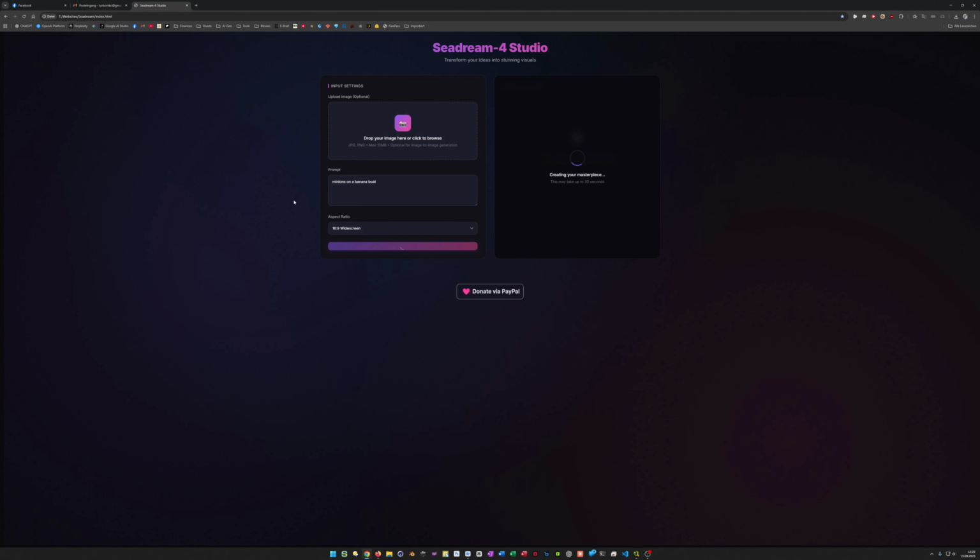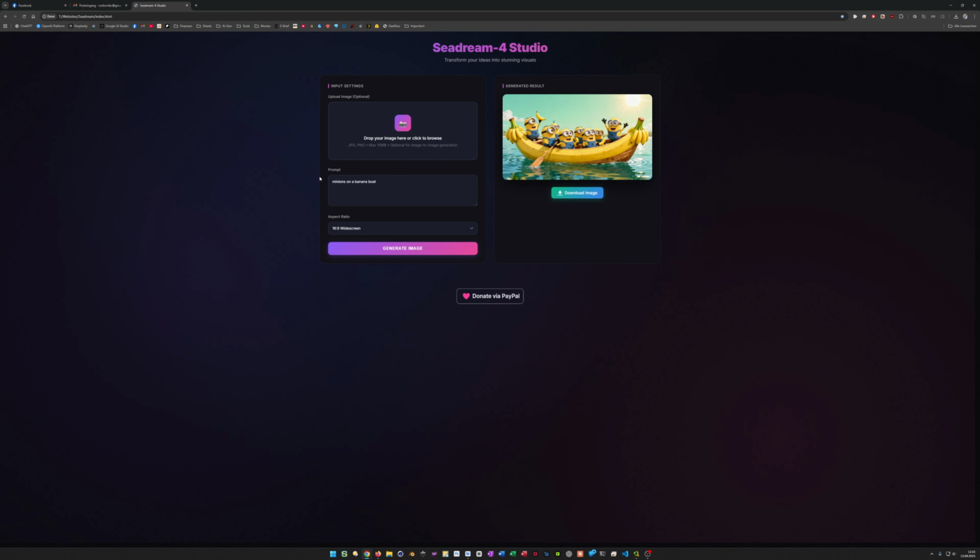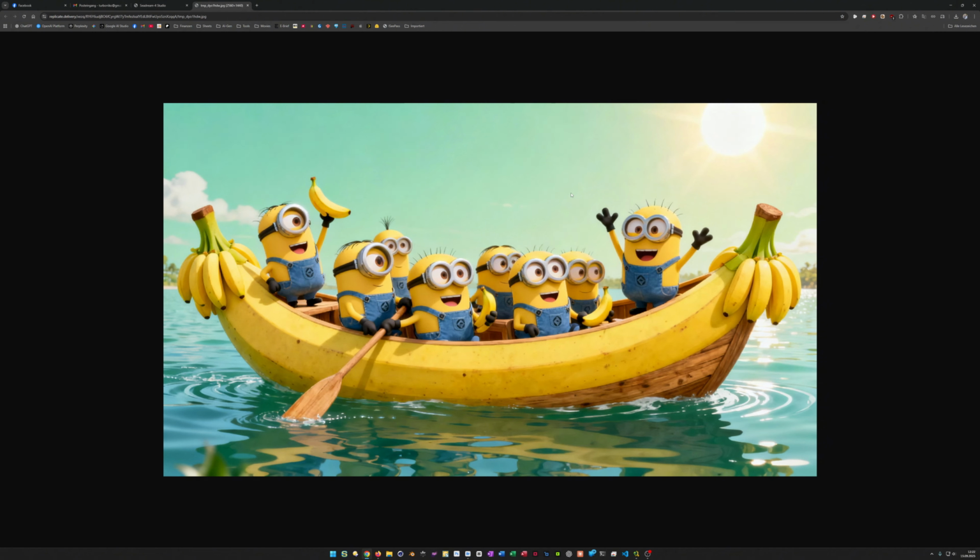Let's see if it works. But this is not free. This SeaDream costs over the API about 3 cents per image. So this is not so expensive. But you see, it works as well in 16:9, and everything is fine.